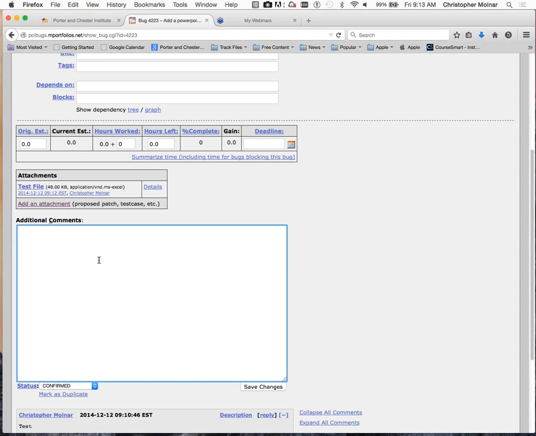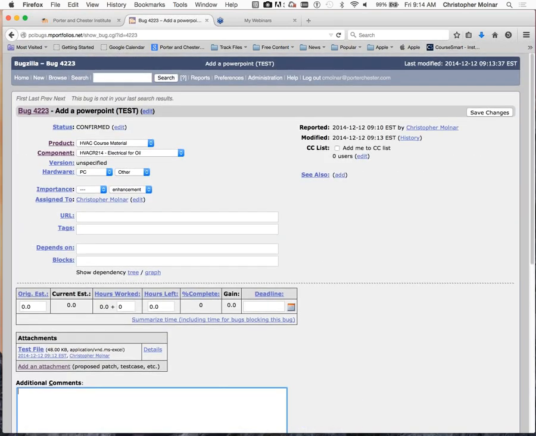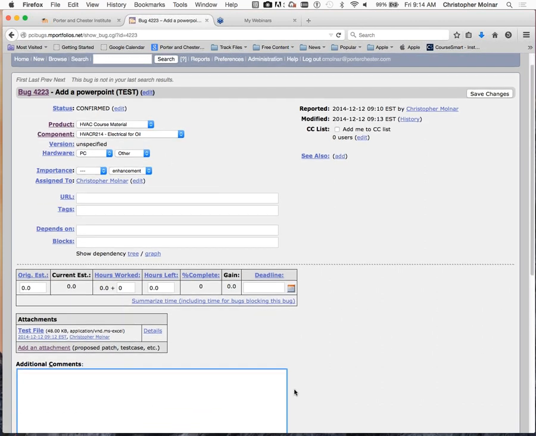Once a program manager or curriculum share requests additional information from you on a bug, they will only wait 7 days. Okay, once they wait that 7 days for your response or your additional comments, they're going to close the bug. And it will be closed with a status of information not received or no follow-up or one of those statuses. So that's how you edit a bug. Any questions on editing a bug or responding for more information?